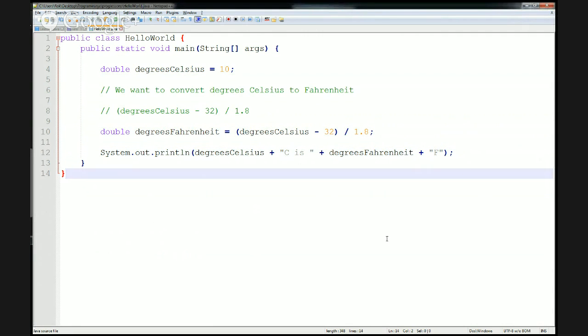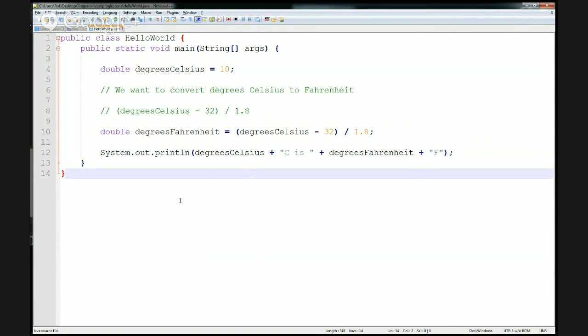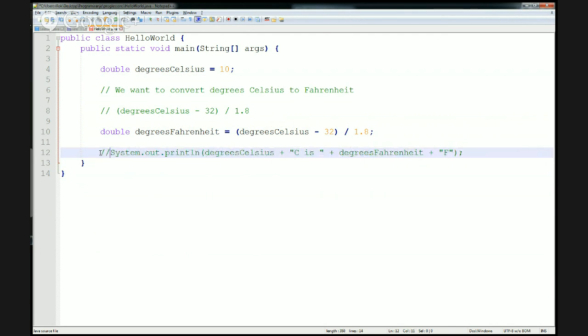Like this. Okay, so 10 degrees Celsius is, as it looks like, minus 12.2 degrees Fahrenheit. So, as you can see, the formatting is a bit strange. We get 12.2, but it probably suffices to just have this too. So how can we change that? Well, we have another method of printing out to the screen that is called system.out.printf.